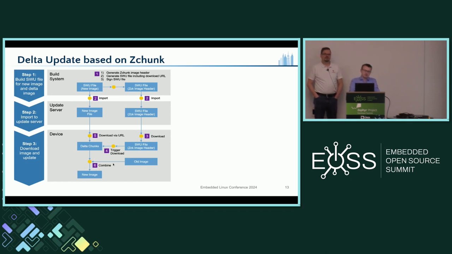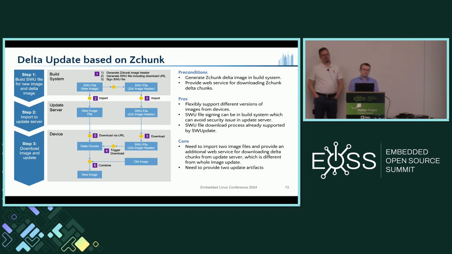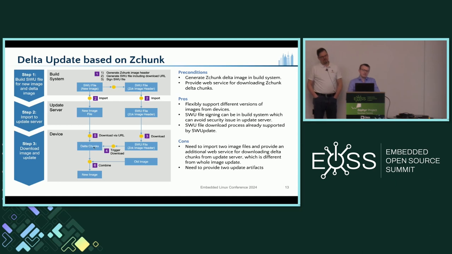The handler combines the old image with the downloaded delta chunks and writes that to the new partition. The advantage is flexibility — you don't need to know which image is running on the device. It's supported natively in SWUpdate with no special API needed. Regarding update size, you don't need to check if the update is small or big, because only chunks are downloaded and the update can't get bigger than the original file. The disadvantage is you need to upload two images to the update server, and the delta downloader is currently HTTP-only as specified by the ZChunk standard, requiring an HTTP path between device and server.